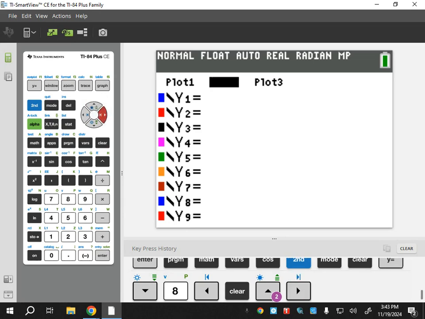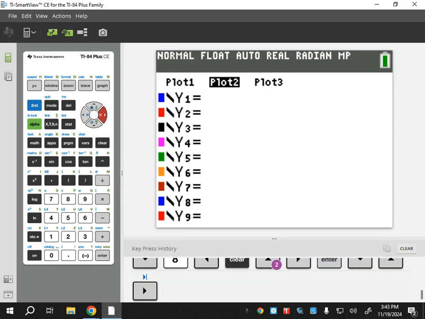We also want to look to see, are any of our plots on? You know the plot's on because then it's bolded there. To get that off, all you're going to do is go over to it, have it flashing here, push enter, and then go back to your Y1. This is how we want the screen to look when we graph. So we're going to graph our first function. Because the calculator sets us up with y equals, we always have to graph using slope-intercept form on the graphing calculator.